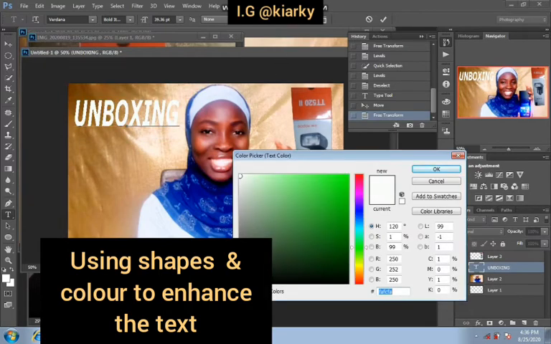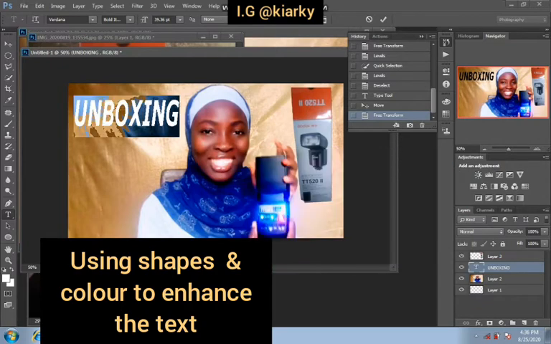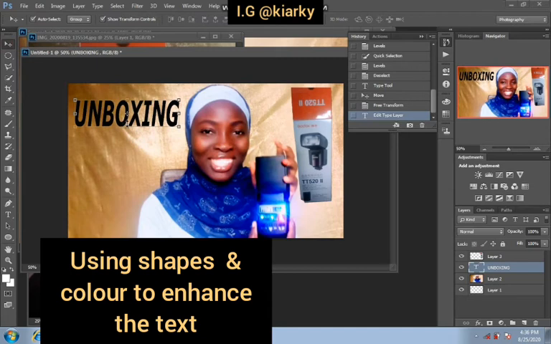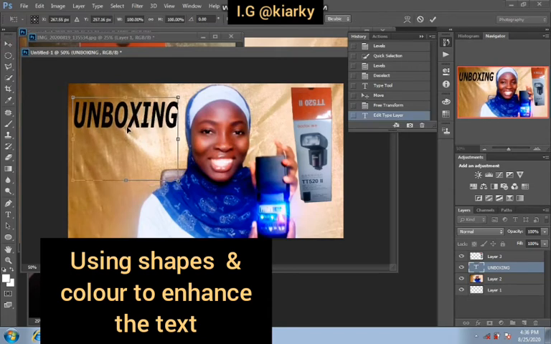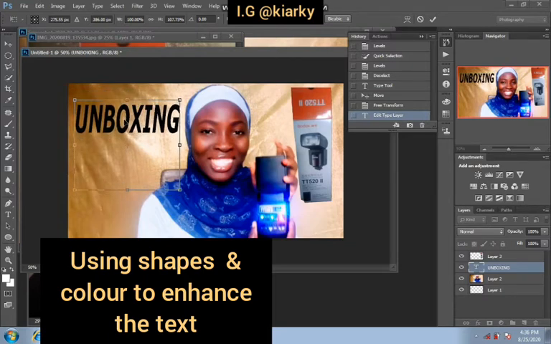So that's why I also like using shape to enhance the text itself. So you can also play around with this and give your best in it. As you can see, it's quite easy. You just have to continue and make sure you are doing it well.